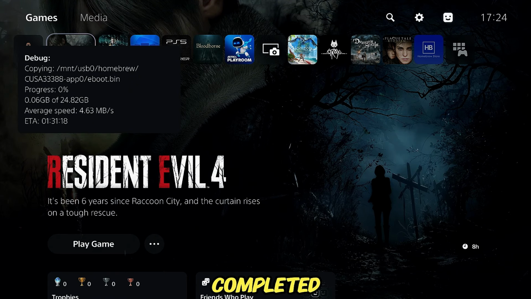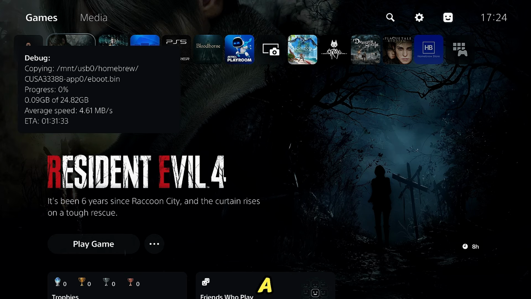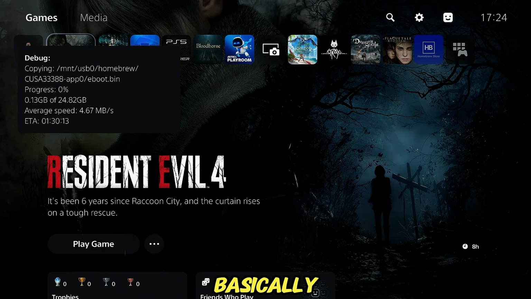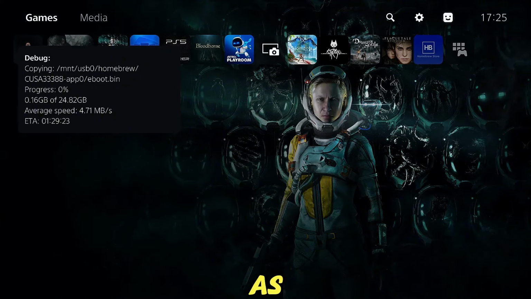And then once it's completed, you essentially have a proper game dump that you can then turn into a fake package if it's a PS4 game that you dumped, or turn it into a playable game backup, which is basically already a playable game backup. If it's a PS5 game you're dumping, you can pretty much just add it in items flow and be able to launch it as a game backup.